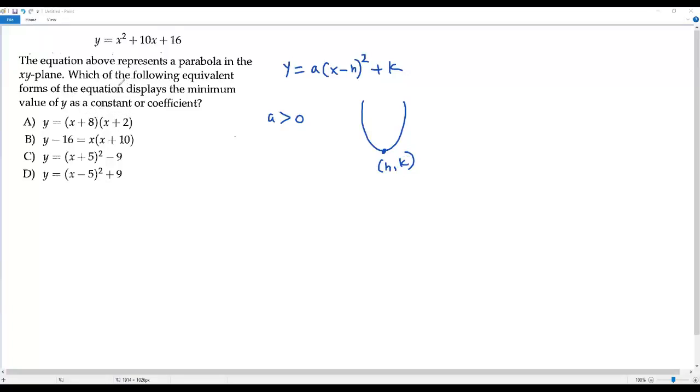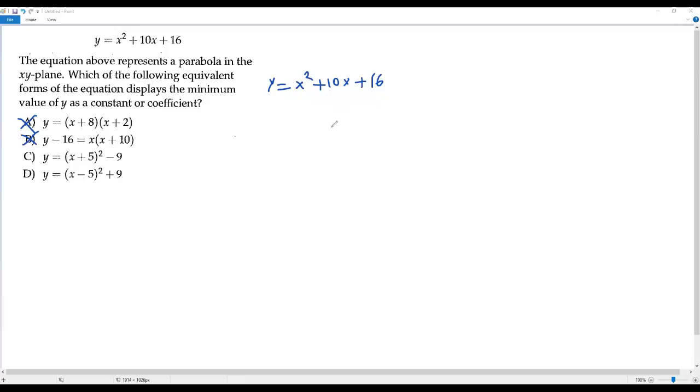So to get the quadratic function which displays the minimum value of y, we have to identify the quadratic function which is in vertex form in the given options. In the given four options, only option C and option D have quadratic functions in vertex form, that is y equals a times (x minus h) whole squared plus k. The first two, A and B, are not in vertex form, so we can reject options A and B. So option C or option D may be correct. For that, we have to write the given quadratic function in vertex form. Now let me take the given quadratic function, y equals x squared plus 10x plus 16.